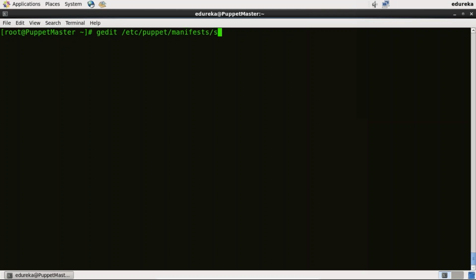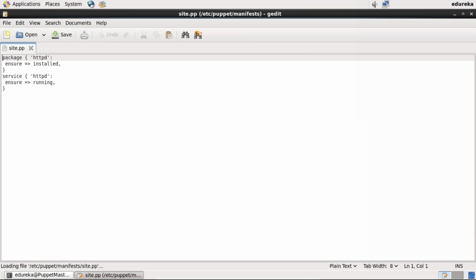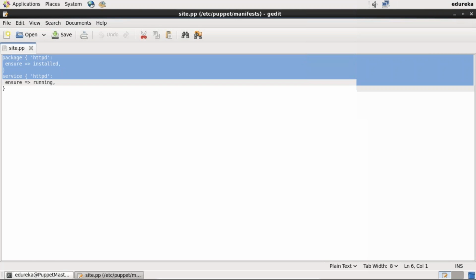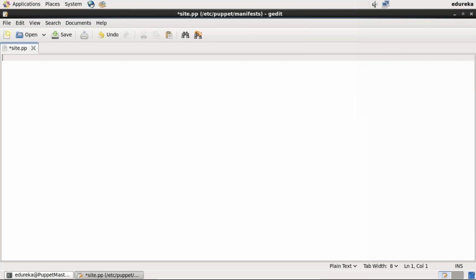And now manifests, site.pp, and here we go. As I've told you earlier, I like my screen to be clean and nice, so I'll just remove this. And over here, I will declare the two classes, that is MySQL and PHP. Include MySQL.